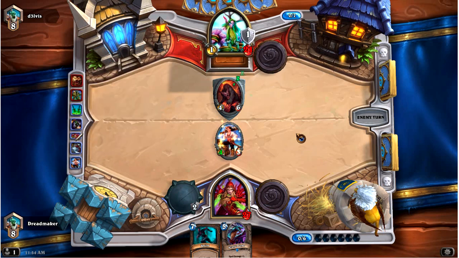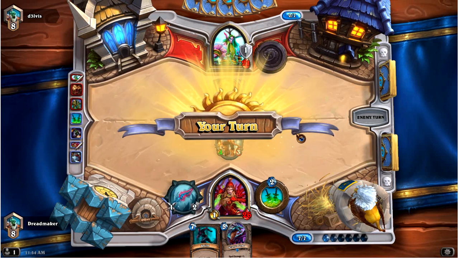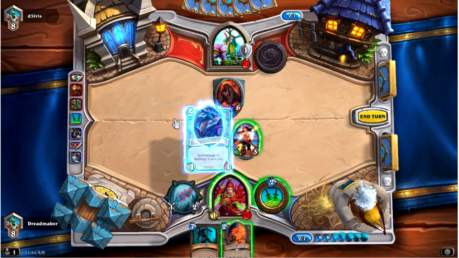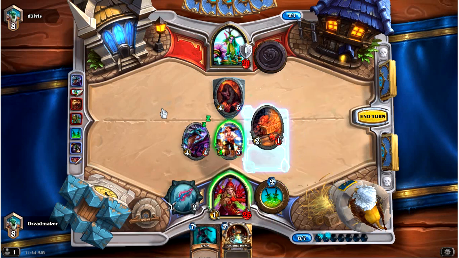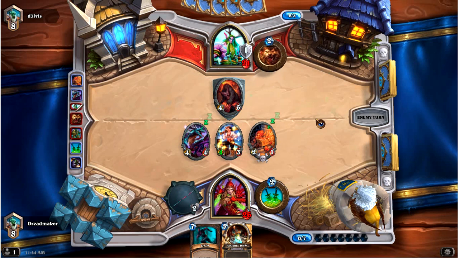Now, this turn we could sprint. We can also put out the Azure Drake depending on what we draw. The Azure Drake and the Loot Hoarder is a lot of cards, so I do like that. So I think we're going to... Okay, Assassin's Blade is nice to have. Mind if I roll need? And unfortunately, since we can't kill that Druid this turn, I think we're actually just going to leave it. Next turn we can put out the Assassin's Blade, so we'll leave it for then.